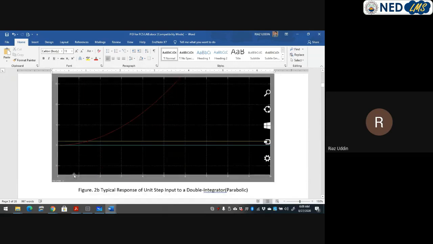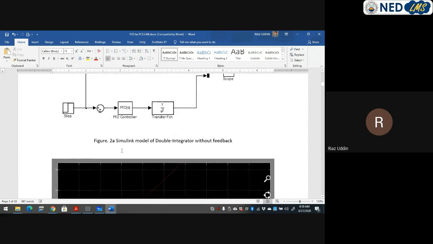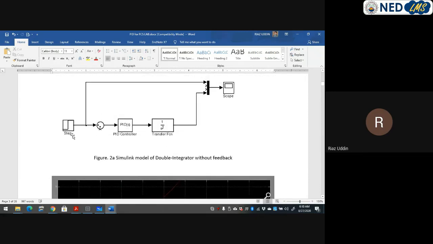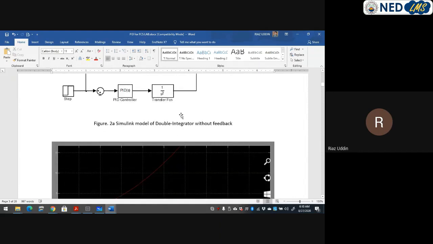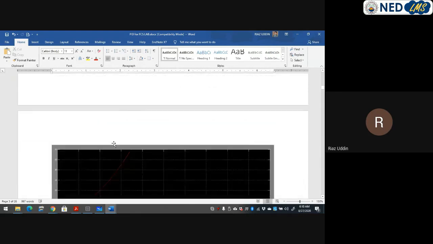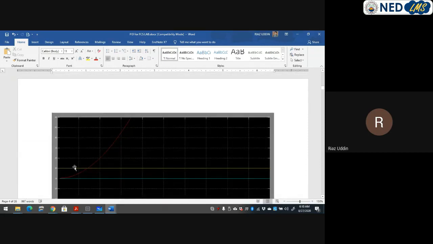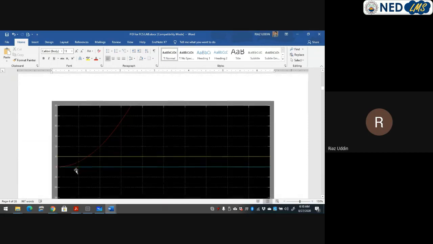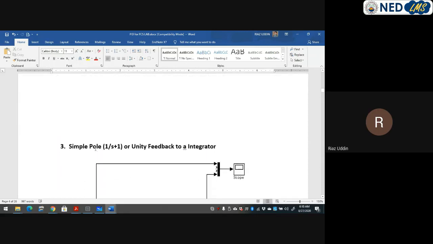In the parabolic case, at time t equal to 2, it gives you the square of this value, one upon two squared. So you can get the square values at every time, and three squared here. In this case, probably we were giving a step input, so it goes quite rough. So in summary, you can remember, whenever you give a step input to 1 upon s squared, you get a parabolic kind of response. Okay, now same is the case when you have increased the step size to 10, and then you again get it.